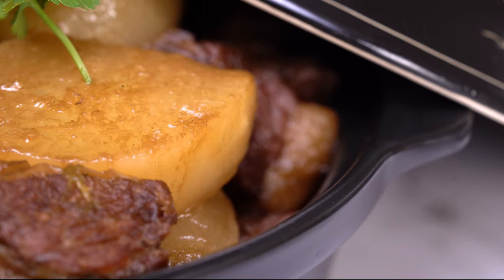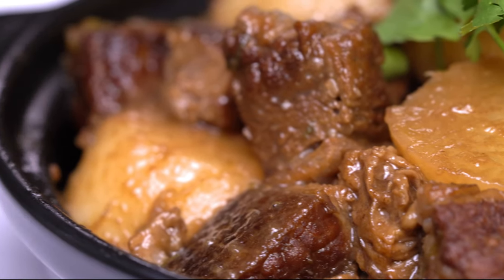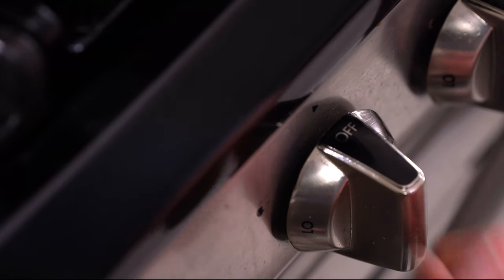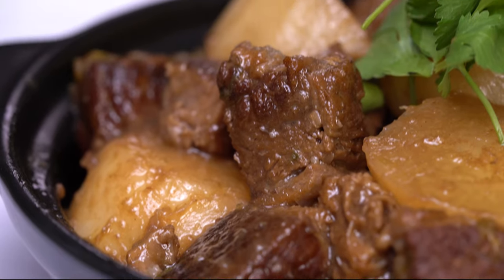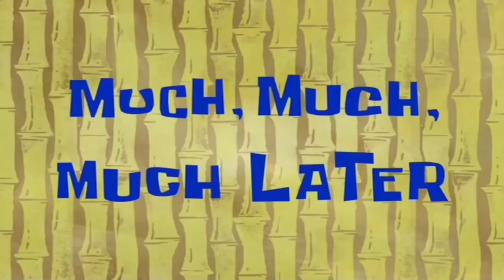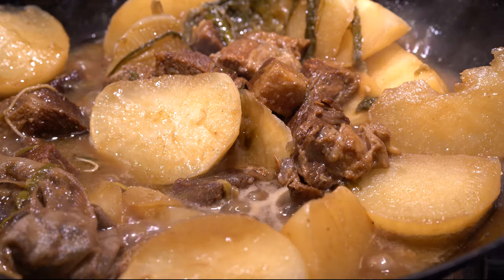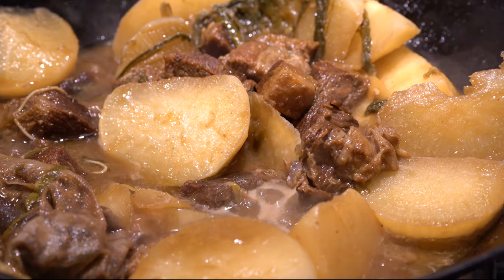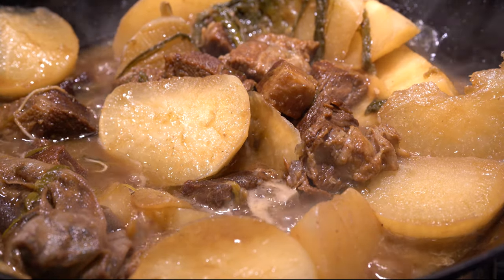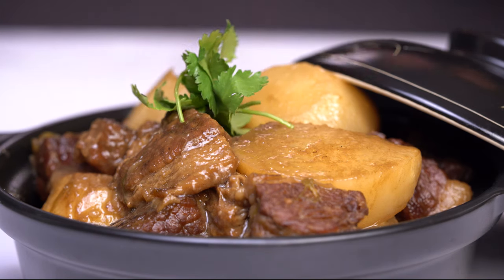Here is the secret to delicious braised beef and radish: turn off the heat and let it sit. The flavors would absorb now. For even better taste, you can leave it there overnight. But we're in a hurry to eat, so let it sit for 30 minutes. Now it's time to cook down the sauce — turn your heat back up. Cook for another 20 to 30 minutes and stir throughout. This dish is best served the next day because all the flavors get absorbed, but it is good immediately as well.